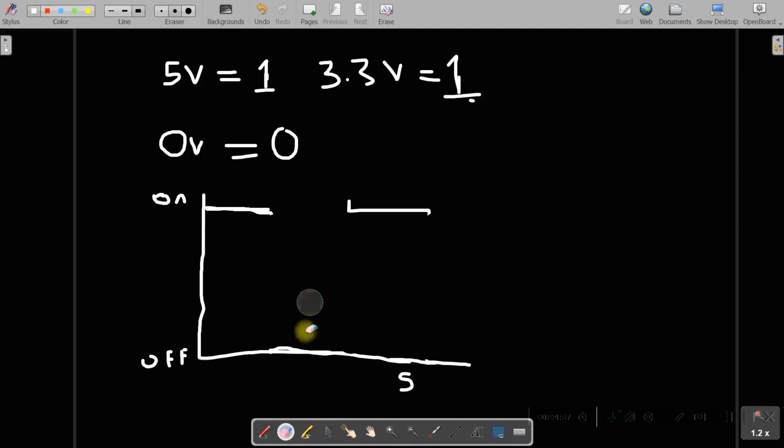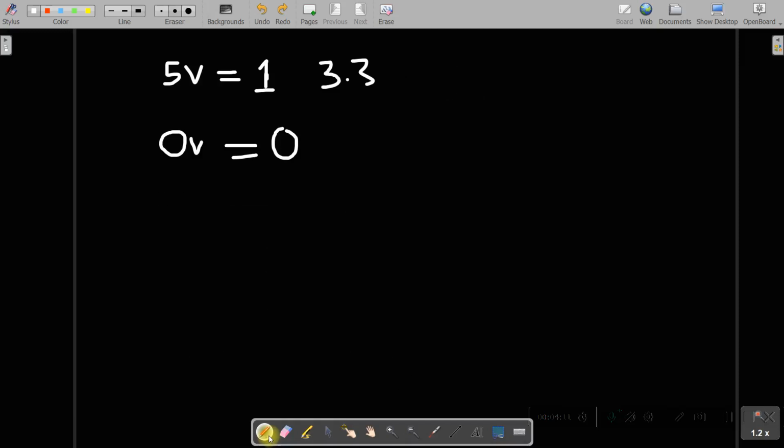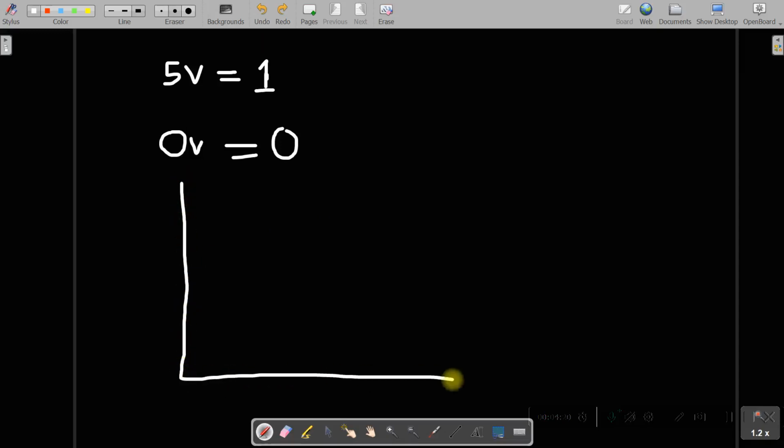The reason is that analog signals will range from probably 0 to 1. So, just to give you an example of what an analog signal looks like and why it behaves the way it behaves, let's do something like temperature. Let's say you're working with a temperature sensor, and this is going to be seconds, time.